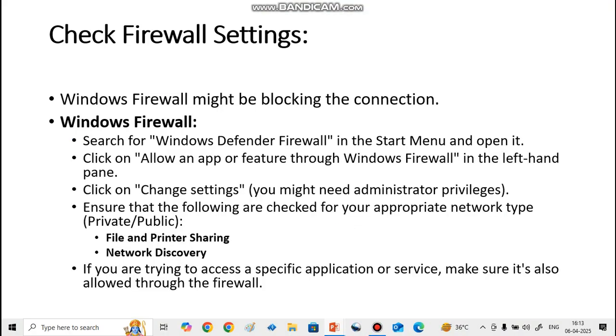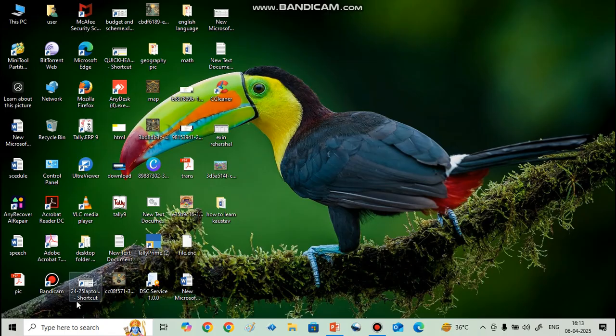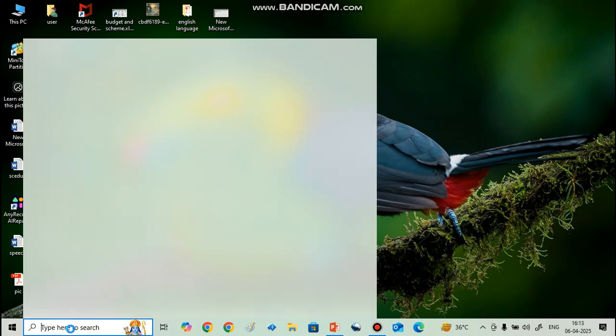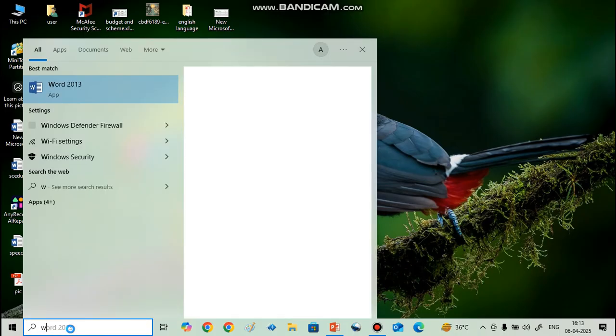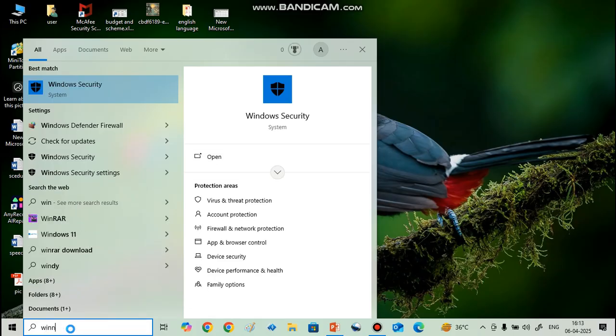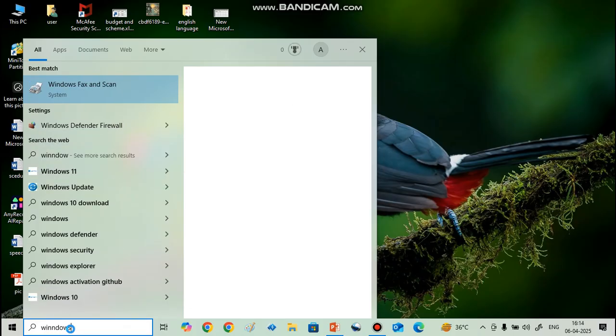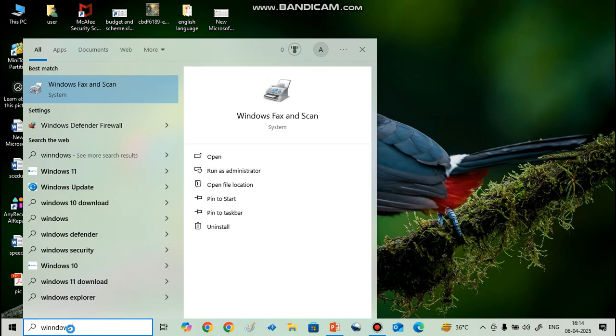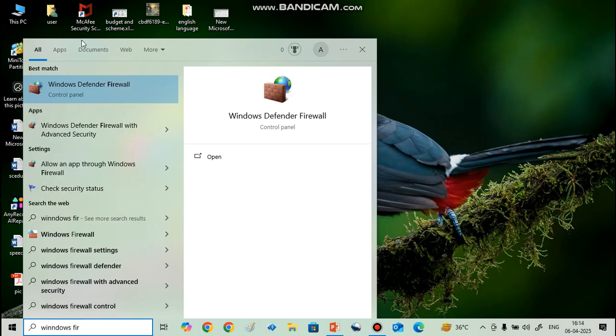Dear friends, we also noticed that sometimes Windows Firewall might be blocking the connection. To check that, we have to write Windows Firewall in the search button. There will be an option, Windows Defender Firewall. Click or open that.